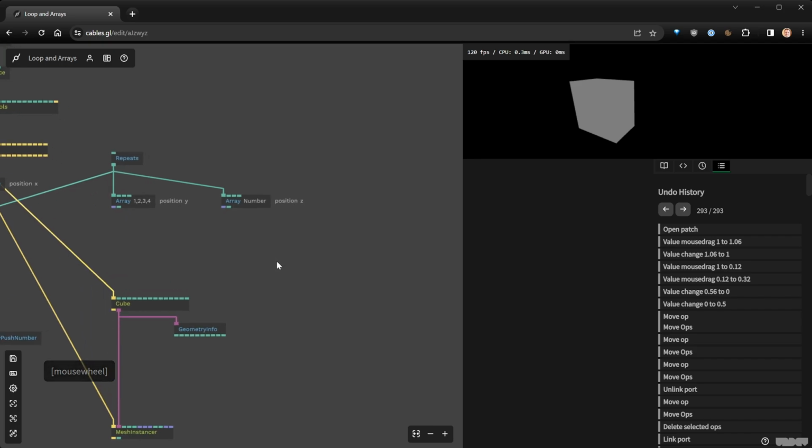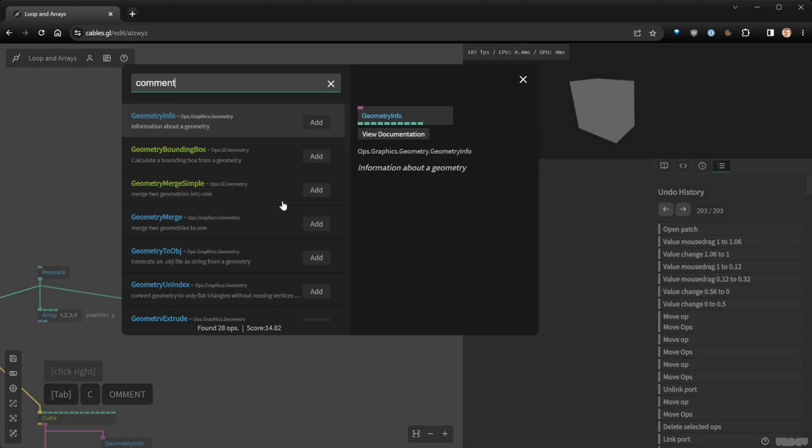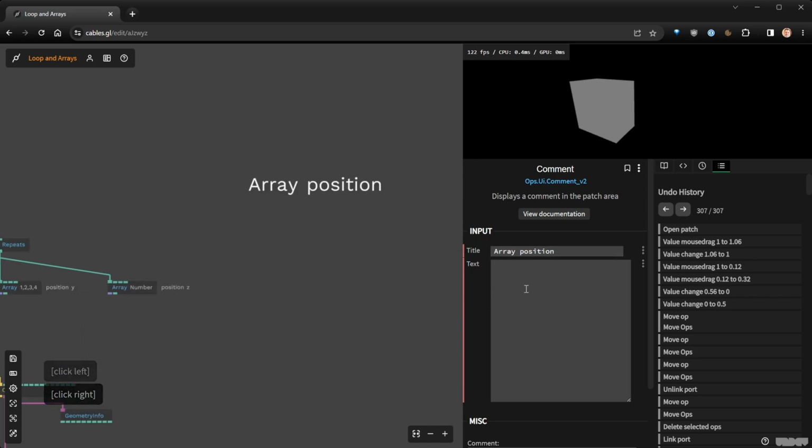So let me demonstrate this very simply. Let's say I'm taking all this position, and I'm going to comment it out. Let's call this array position. What WebGL wants is something like this: the x position of my first cube, we'll call this x0, the y position of my first cube, and the z position of my first cube. Then for another cube, you put after that the x position of my second cube, y position, and z position of my second cube, and so forth. So it needs a flat array of triplets.